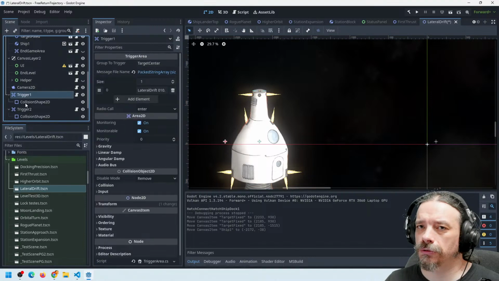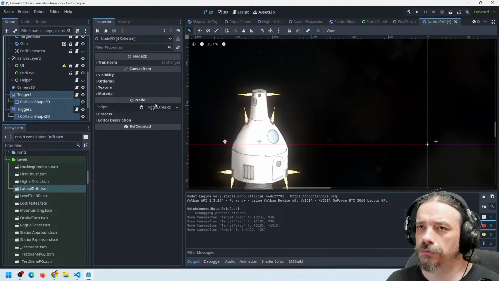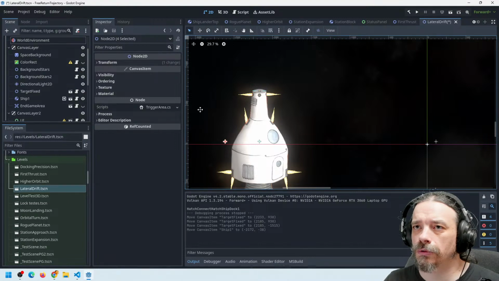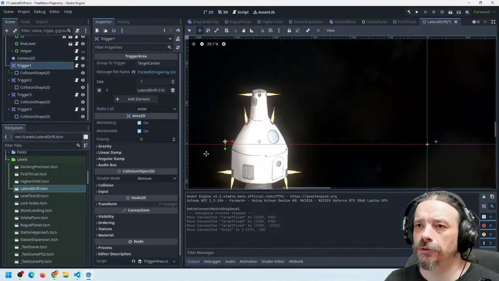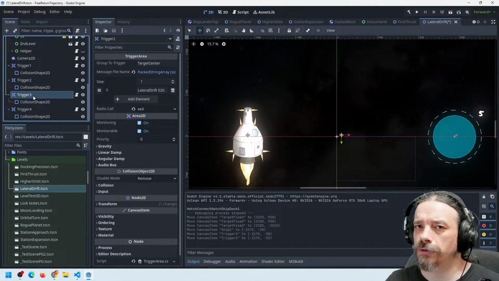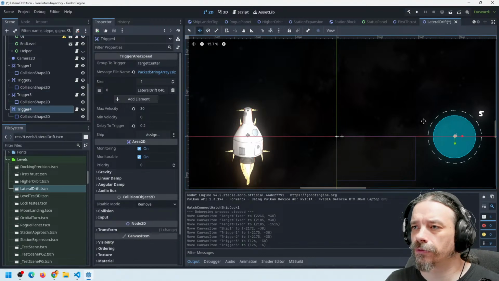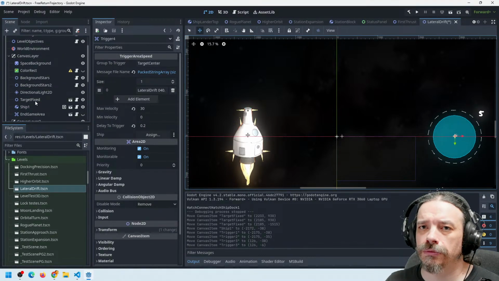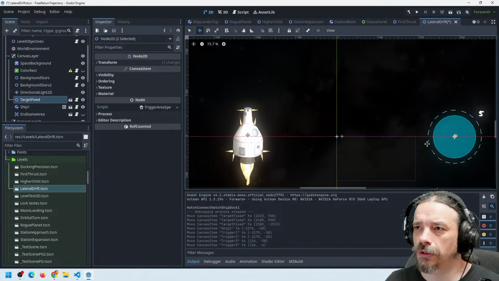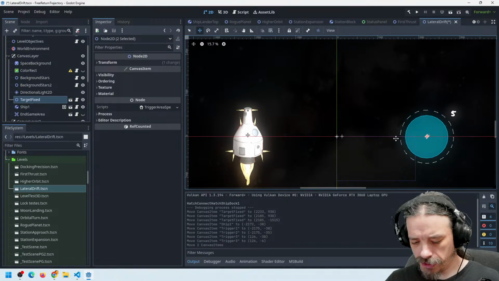Oh yeah, this is the triggers to trigger the sound in the beginning. This one is where. So these two will also need to move. Trigger 1 goes there. Trigger 2 goes there. Nice. Trigger 3. And trigger 4 is in the target, so trigger 4 and the target goes a little bit to the left. So it's not on top of the UI.